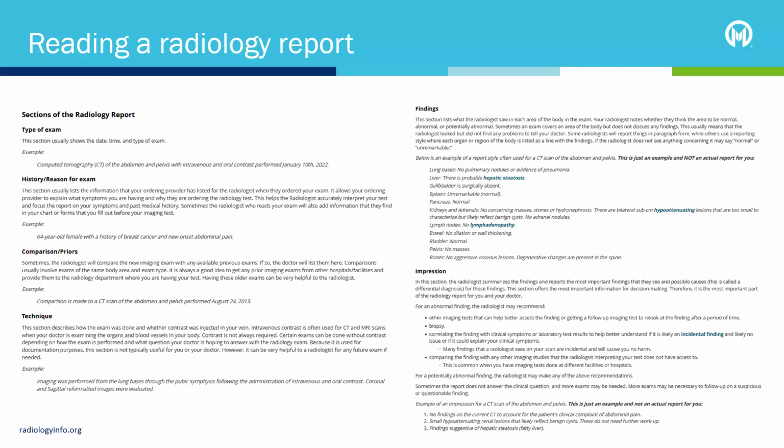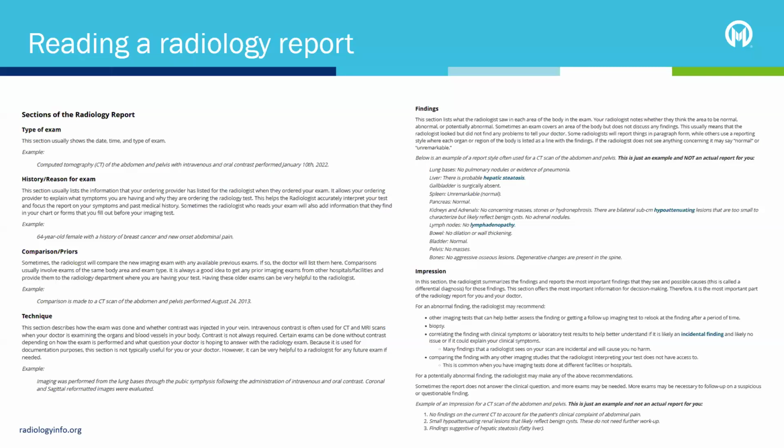So type of exam, there's going to be some kind of a listed reason or history for the exam. So just like a doctor or healthcare provider has to order a medicine for you or order a medical device, they have to order an imaging test. And when they're ordering that, they have to write a reason like abdominal pain or tumor staging or something. And there's going to be a section where the radiologists will list prior studies that they compared to, or they may list that in other sections of the report.